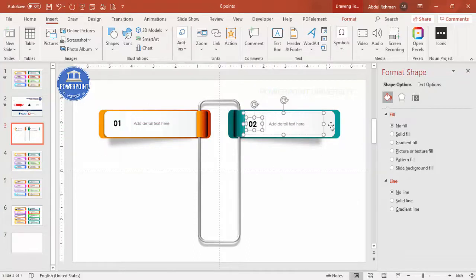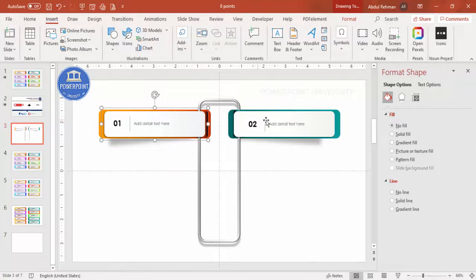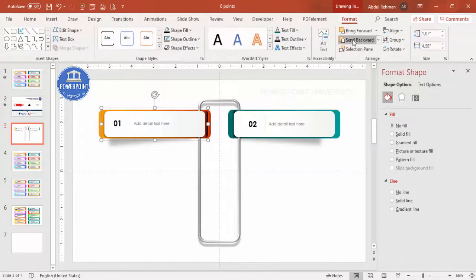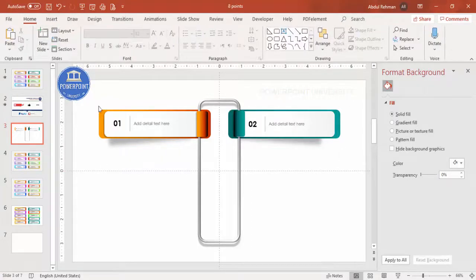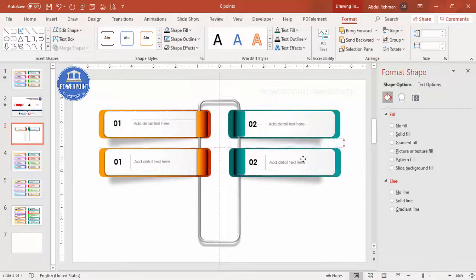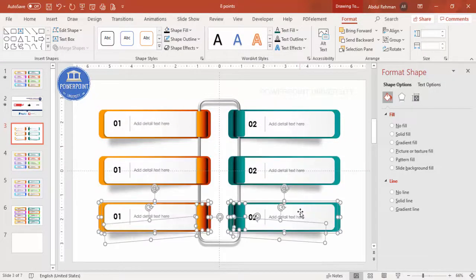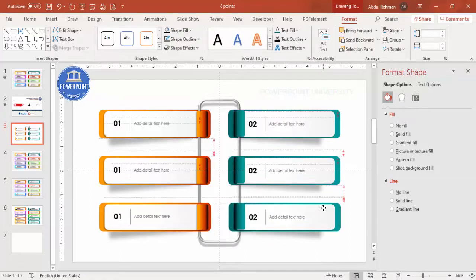Now I have to select this and this, group it, the white and the text, group this. So it has come front. Again you need to just send this to back. All right, now it's very easy for me. I'm just going to select these two options, including the shadow effect. Press Ctrl D. So this is maybe the second option, third option, and this is the fourth and fifth option.